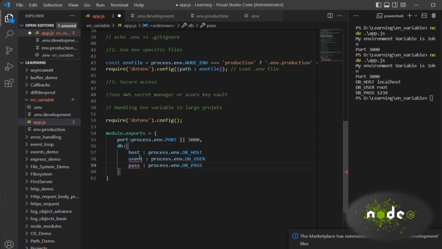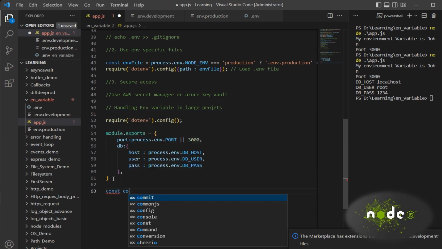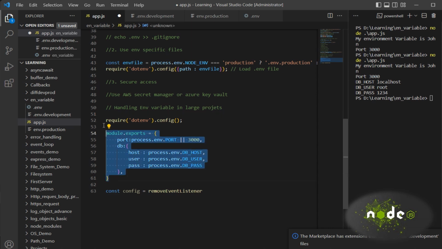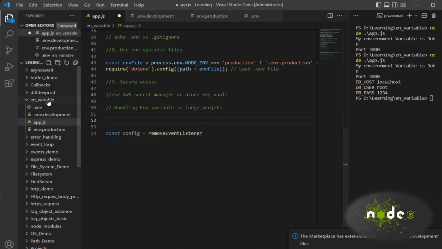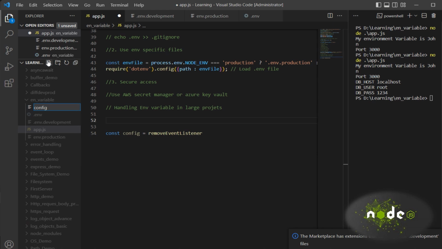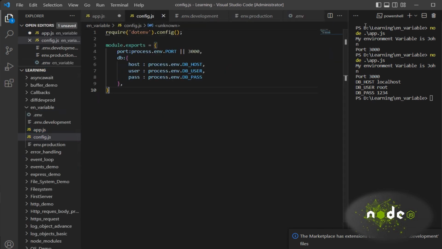Okay, so now how to use this? You will have to do const config equal to require of the config.js file. I'll put this under another file called config.js. This is where my file goes.